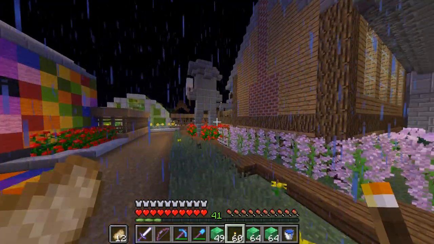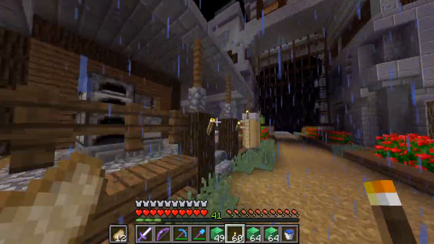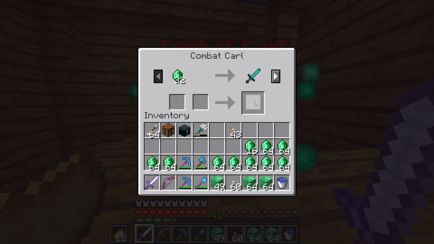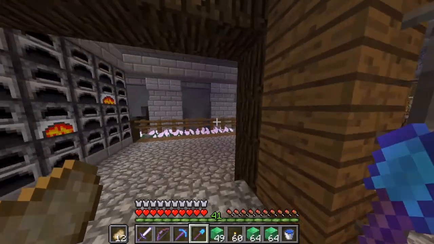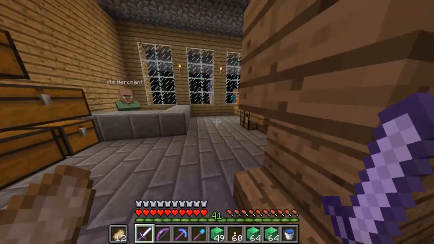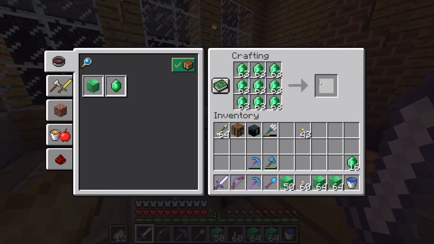So we actually need to go to Combat Carl first, which is in the blacksmith over there. Speaking of blacksmiths, vanilla villages are looking, and you can't change my opinion on that. They just are. We need to find a crafting table. Should be one in the build shop. If not, what are you doing? There it is. Oh wait, no, other way.